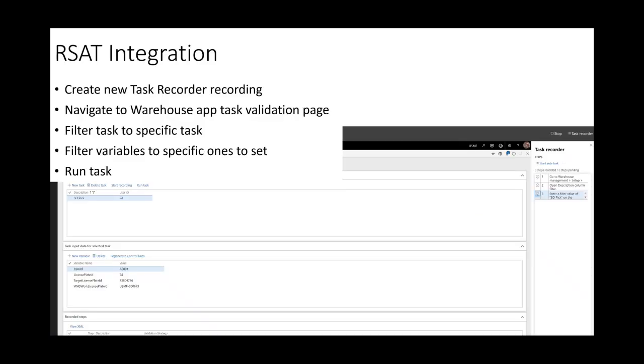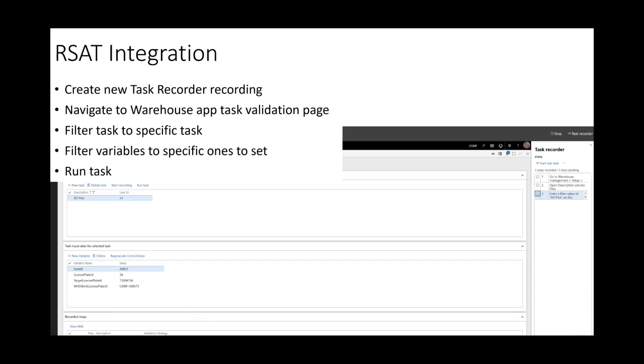Okay. So now you've seen the new UI and how to create recordings, including validation rules at the individual step level. But how does this all tie in with RSAT? As I said previously, since we've now exposed a way to drive warehouse mobile flows through the standard D365 UI, it is possible to leverage the task recorder to replicate the steps a user might perform. And as soon as we have the task recorder enabled, we can now unlock the rest of the tool chain: LCS, BPM, Azure DevOps, and then finally RSAT.